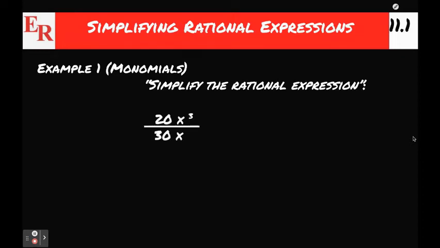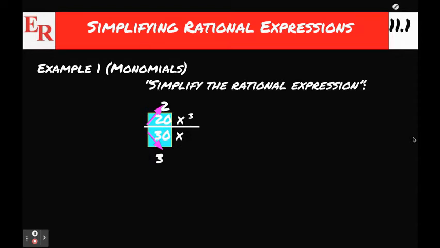And when we are simplifying, we first focus on what we call the coefficients, or those numbers out front. In this case, the 20 and the 30. And we just simplify them like we've always simplified fractions. We ask ourselves, what goes into 20 that also goes into 30? And we try to find that biggest thing, and we divide it out. In this case, it's a 10. So when I divide out a 10 on the top, I get a 2. When I do 30 divided by 10 on the bottom, I get a 3.